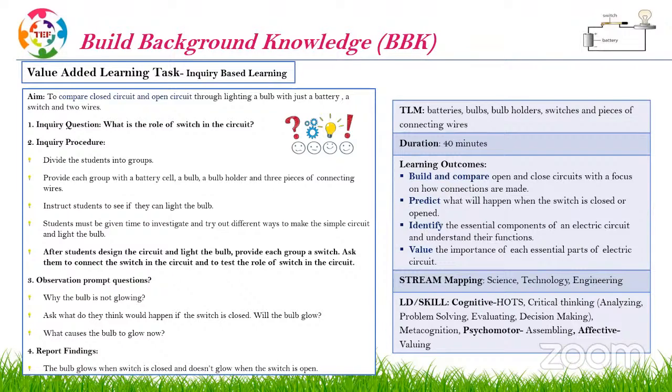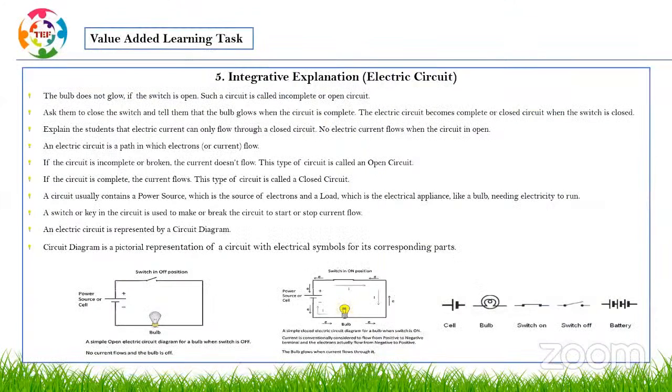In inquiry based learning, first the teacher must pose an inquiry question, and what is the experimental procedure the teacher must encourage the students to follow to find out the answer. We can ask what observation the students must make in the experiment, and make the students find out the answer to the question. We must encourage the students to report their findings, and based on their findings the teacher must give an explanation in relation with the exploring part. So through this we can build the background knowledge.